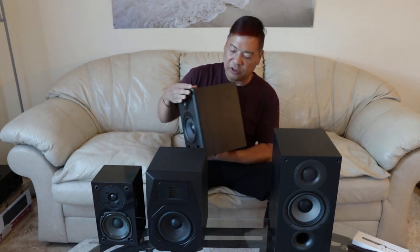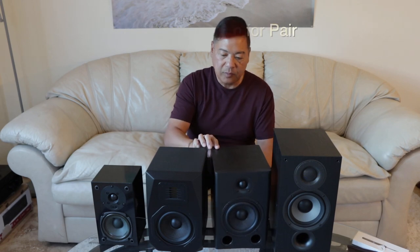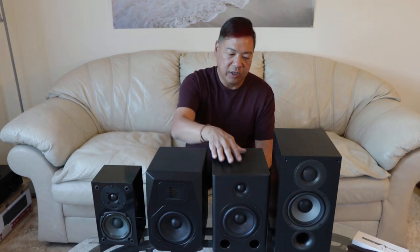This speaker is just a good all-round speaker. It's also really cheap. It's $109 right now. This speaker is a good one. This one I currently have in my bedroom. The amp's coming soon, but this is a really good all-round speaker if you don't have much money. I highly recommend this one. This is a really good speaker for the money.